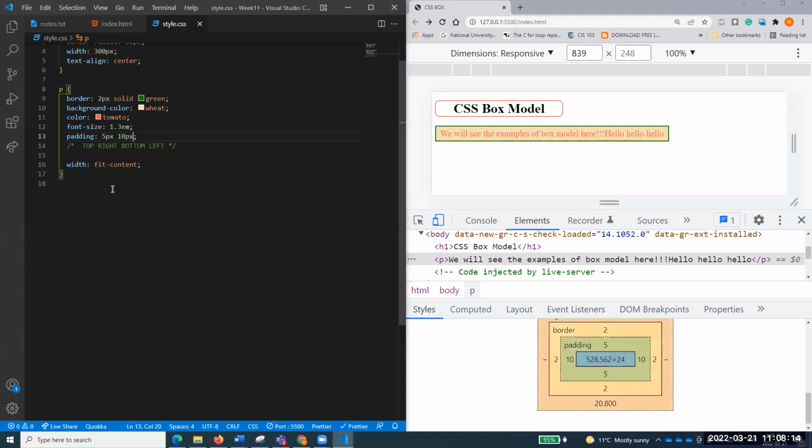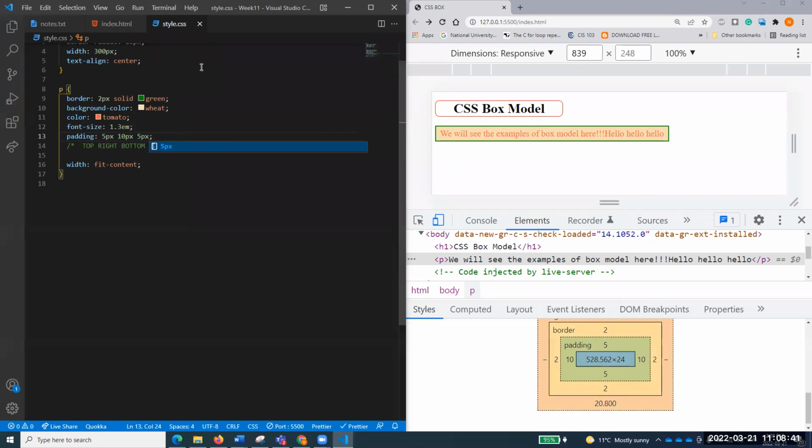Andy, if you give 3 values, of course, that will be bad of you, but let's see what it does. You should not try that much, by the way. So now 5, 10, 5, I've just given, not that last 10. So it is understanding this 10 automatically. It is saying, okay, you are someone who has forgotten. I know that this would be 10. So it has just taken this 10 as that one. You understand what I mean? So it will take this 5 and this 10 as the top.